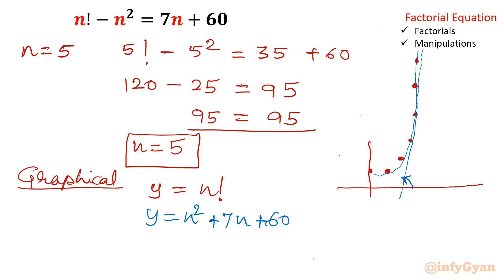See if you can check the delta of this quadratic equation. So that is not giving our real solution, B square minus 4ac. So 49 minus 240 which is negative.